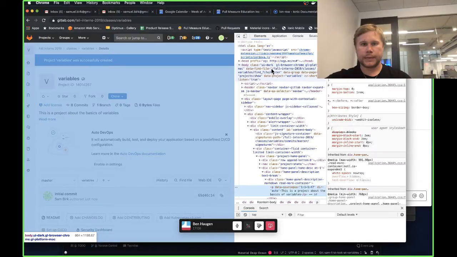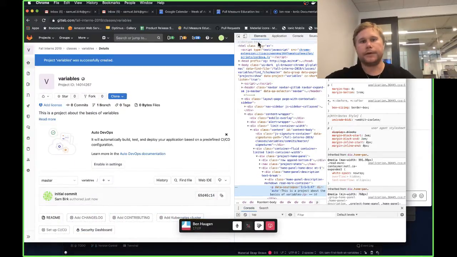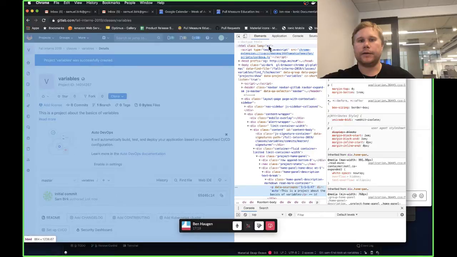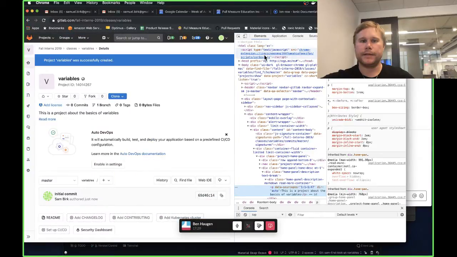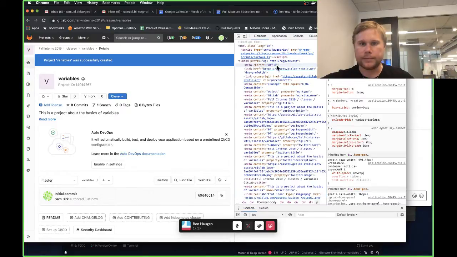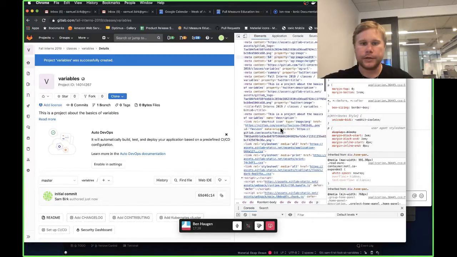Here, let's take a look at this GitLab page. They start the same way, see they have doctype HTML up there. That's just telling the browser this is an HTML document. Then HTML lang equals English, and it's got some scripts, and then we have a head, and inside of there we have this meta tag saying we're going to use a charset of UTF-8. We have some links to go get some CSS and other things. We have meta information like object GitLab.